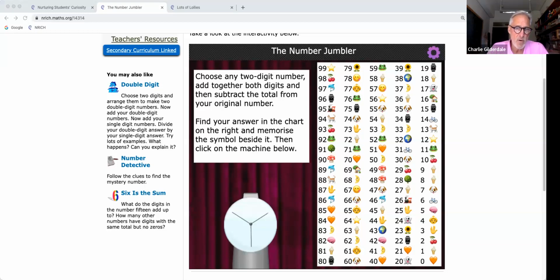So can everybody have a go at subtracting the total of their digits, the sum of their digits, from the original number that they thought of? Once you've done that, can you please take a look at the grid on the right of the screen? And you should find that your answer to your subtraction is somewhere there. You started with a 2-digit number, you carried out a subtraction. So the answer is going to be somewhere between 0 and 99. Can you have a look and find your answer?